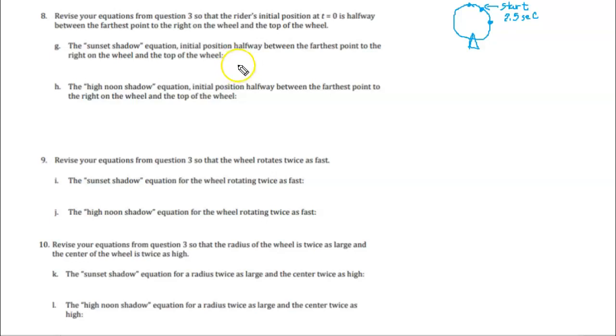So again, we're not changing the Ferris wheel. It still has a radius of 25 feet. It's still 30 feet off of the ground at the center. So all we're messing with is what the output is going to be for that input. So it's still going to be 25 sine pi over 10 because our angular speed hasn't changed, and it's still going to be 30 feet above the center. But when I input 0, I want my output to be the output that was at 2.5 seconds. So I'm going to add that 2.5 seconds so that that's the output that comes out.